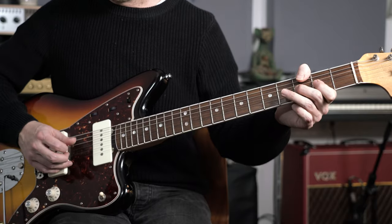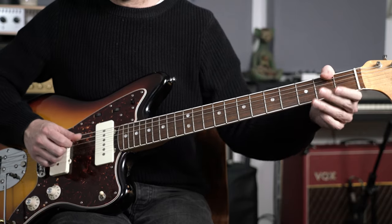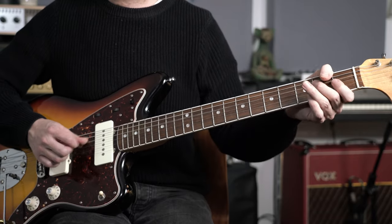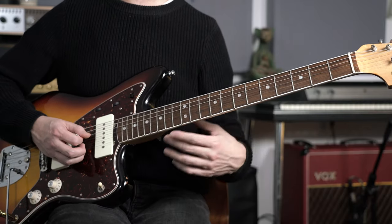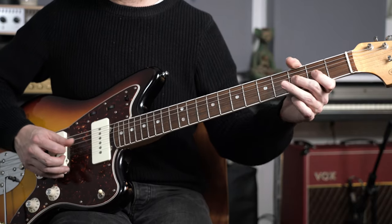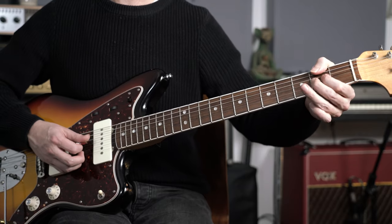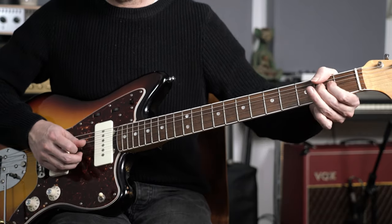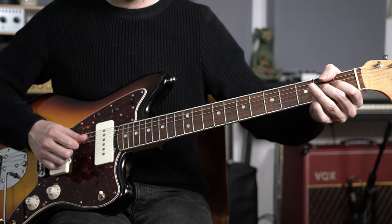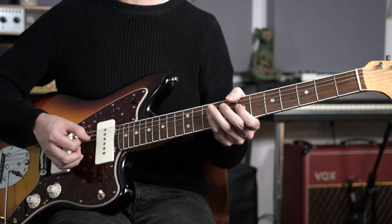And in the verses you can hear this nice single note part, and this is really just doubling the vocal melody, I think. Quite straightforward this, I think. We've just got 2, 3, 4 on the third string. And some bending at the second fret on the third string. And then we're back to the chorus with those power chords.